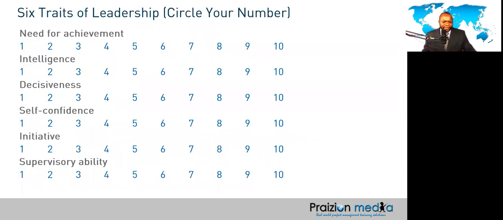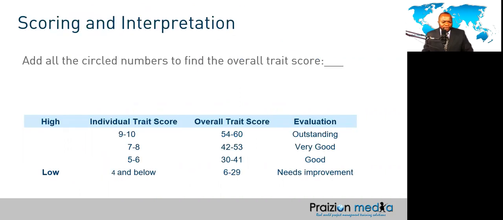So, taking a look at these 6 traits of leadership, my question to you is, on a scale of 1 to 10, where are you? Why don't you pause the recording and do that? And on the next slide, I'll show you what exactly these numbers mean. Adding up your number, what is the band of your score?